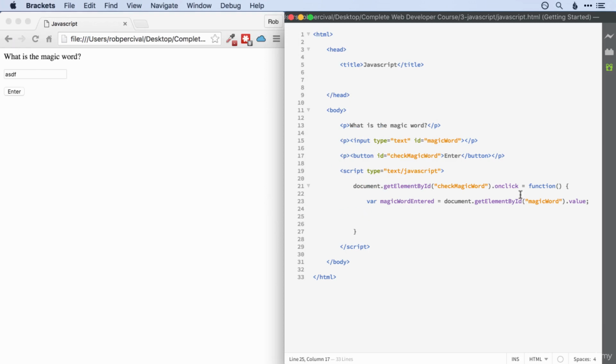Brilliant. Step by step, you're much less likely to go wrong, much easier to fix it if you do go wrong. All right, the second variable I'm going to create is the actual magic word, because I want to keep this not kind of embedded deeply in my code. I might want to change it at some point. So I'm going to have abracadabra as my magic word for obvious reasons.